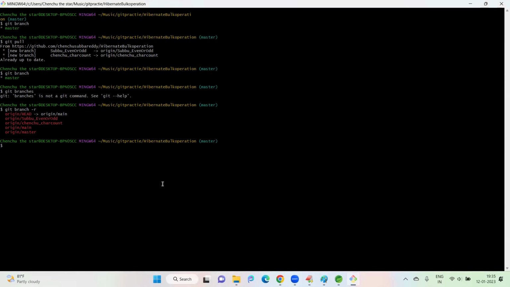To switch from master branch to my branch: always, when you are working on your code, you have to check which branch you are in, whether it is the correct branch or not. Now I want to implement my task, which means I should be in my branch. How to switch that? Git switch.